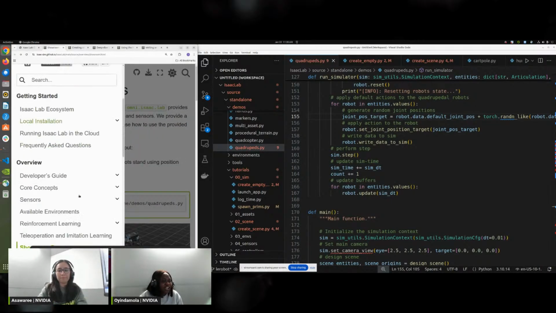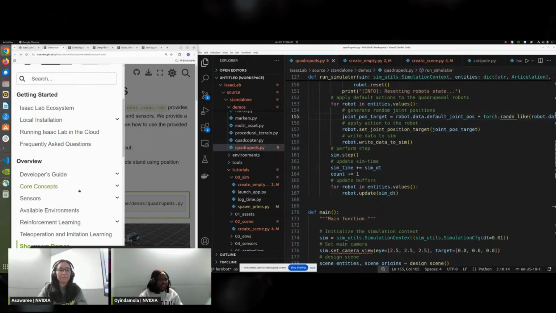That was really good. Okay, so I believe one of the things we want to learn really is how to use Isaac Lab if you're starting from the beginning. We definitely have the tutorial, like the documentation part, where a lot of information has been put in here for us to be able to use Isaac Lab and then to train, either using reinforcement learning or using imitation learning.